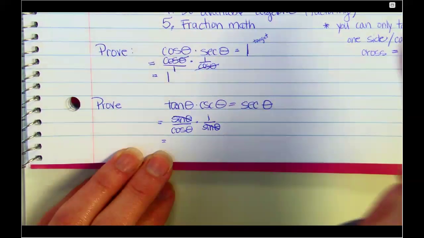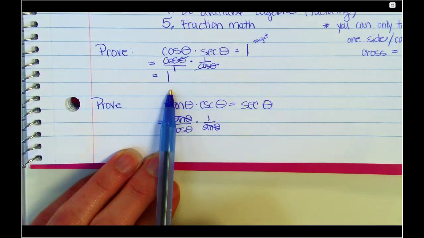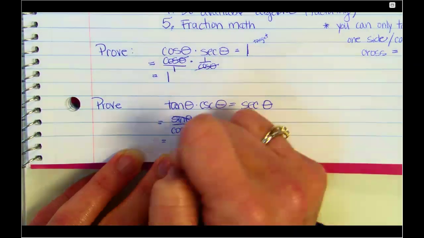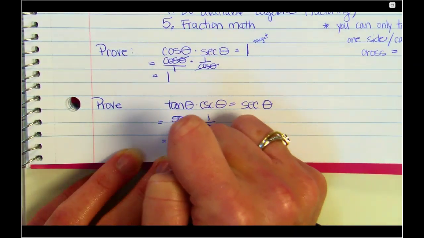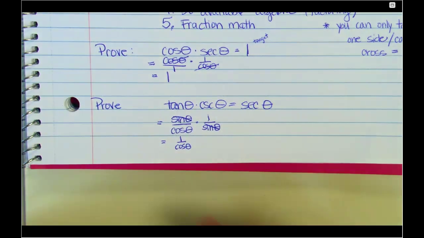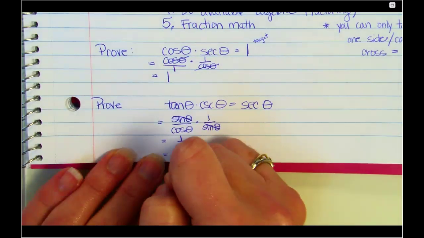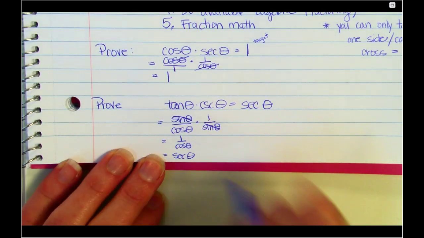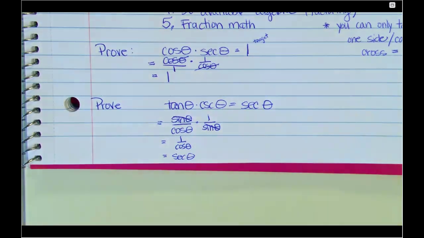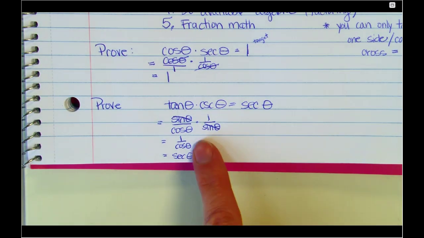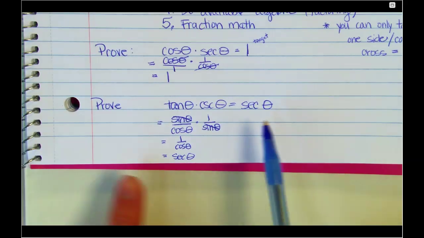Now, this is not 1, like the last one was 1. What this is, though, is 1 over cosine. That's what's left. And that is equal to secant. It's actually, like, you can laugh at me, it's only math, cool. But when you can see where it's going to go, you're like, I got this. It's kind of a good feeling.